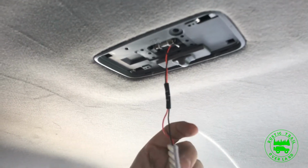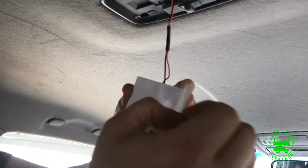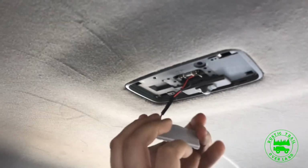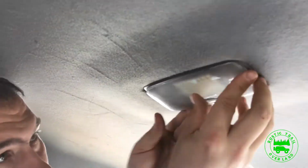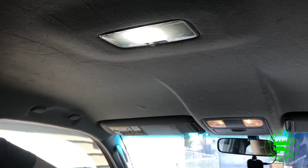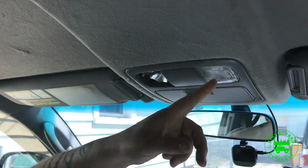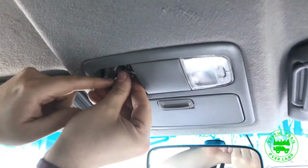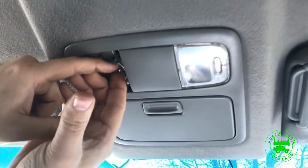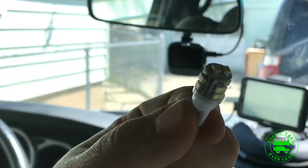And then with these ones, where you get the multiple LEDs, they got a 3M peel and stick, double-sided tape on the back of them. So as you can tell, it's a lot brighter than what it was before. So I'm gonna leave one old and put a new one in. I just popped the cover off. These are just push-ins. If you can get your fingers up in there. And this is the LED that goes in for the map light and all 4 door lights.